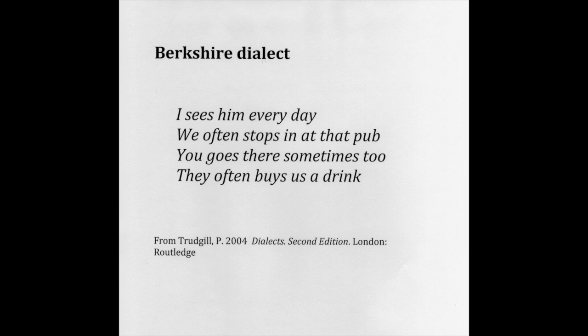I sees him every day. Here the speaker has put that s onto the first person. Instead of I see, it's I sees. Here are some other persons. We often stops in at that pub. You goes there sometimes too. They often buys us a drink. In those cases, the s form has been generalised to be used throughout the present tense.